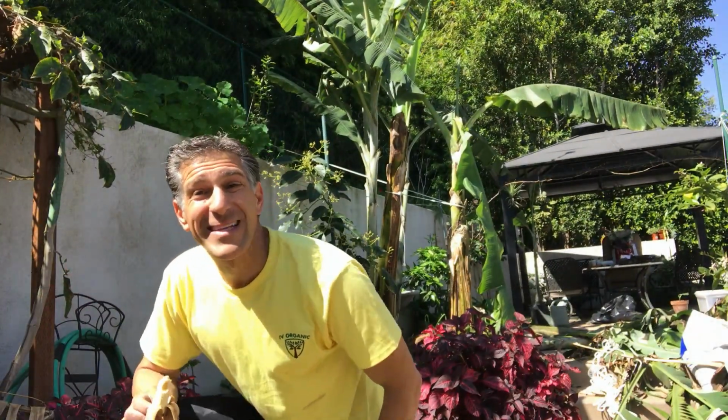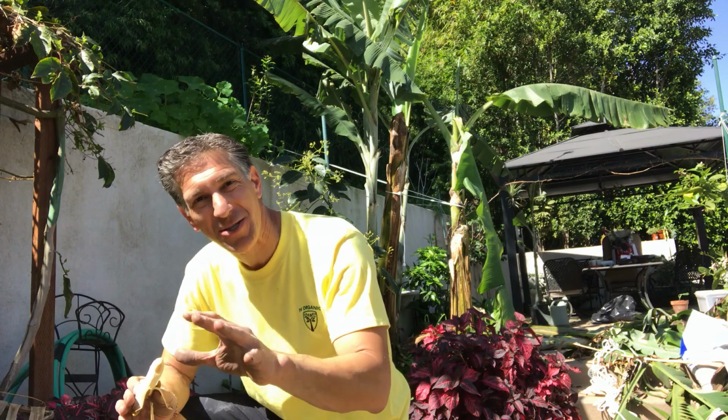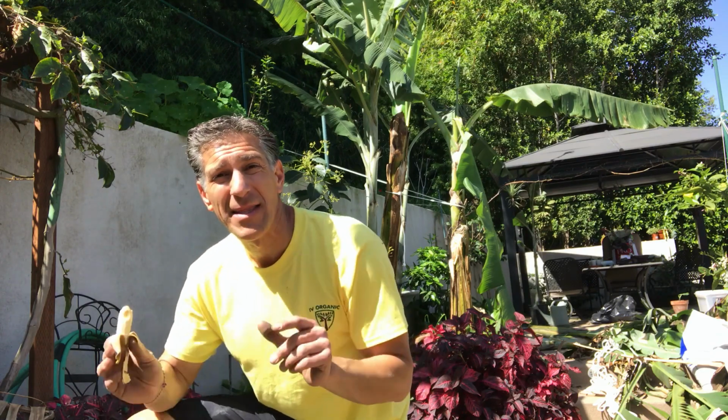For those of you that have made it to the end, I've got a quick question to ask. I found room for a fourth variety of bananas here in the garden. So far, we've got, again, just to recap, the ice cream variety, the apple variety, or the manzano, and then we've also got the goldfinger. So if there was room for one more banana in your garden, what would you recommend? And I'm looking forward to your feedback. If you can write me in the comments down below, that would be wonderful.